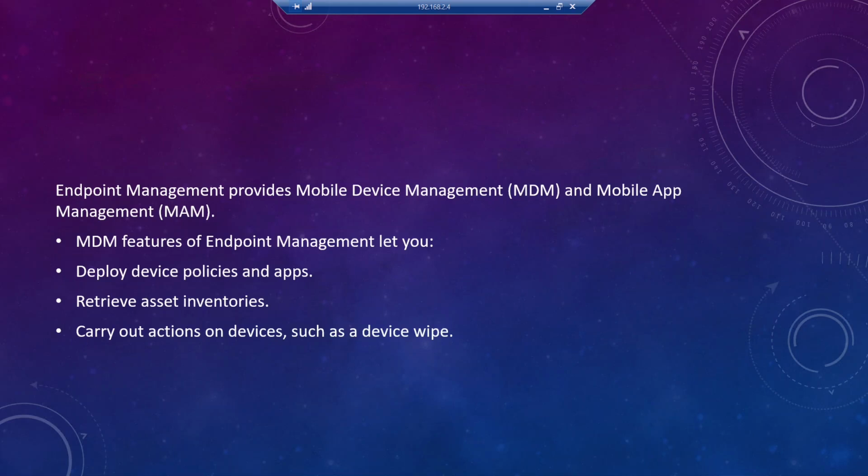Through endpoint management, if the technology is implemented and the phone or the iPad is stolen, and we have deployed the applications through endpoint management, then from the backend, as a Citrix administrator, you can wipe all the data. You have an option to do a selective wipe, and you have an option to do a complete wipe.